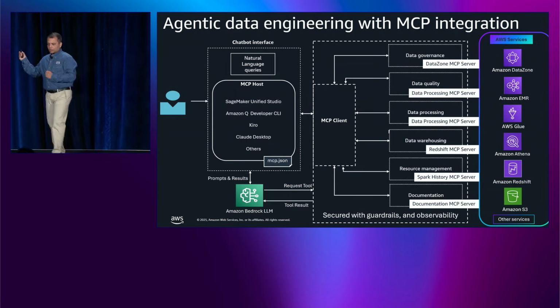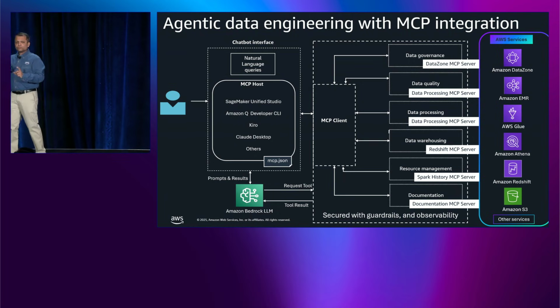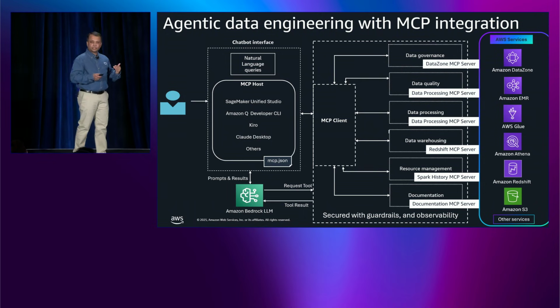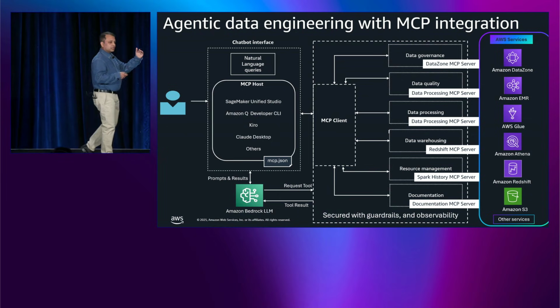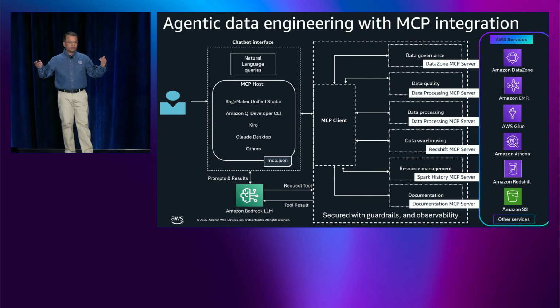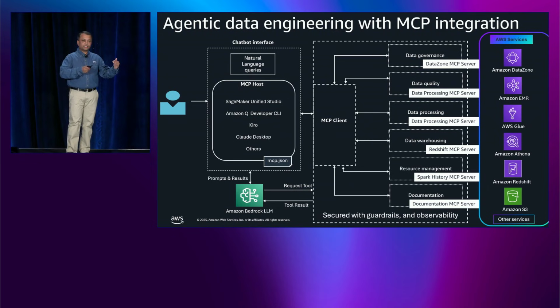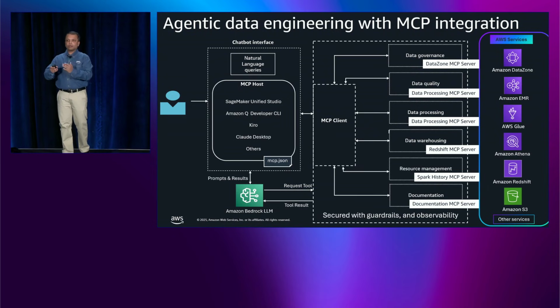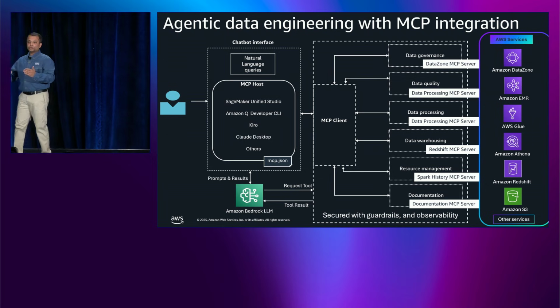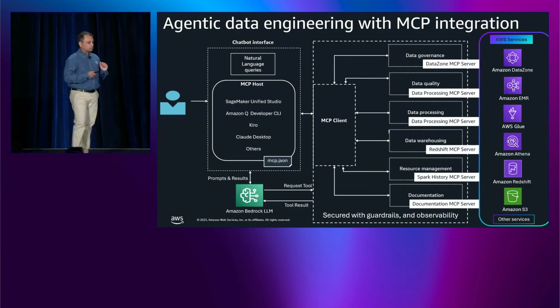Now, if you remember what Harshita was mentioning earlier, there is always a loop, or it's an iterative process, because we may not get the answer right at the first one, because there are multiple steps involved in the task. So what the LLM does is it uses the first tool, gets the data, or does the first task, gets the result, and then identifies what is the next tool which can solve or continue solving the problem that the user has asked. And that iterative process finally takes you to the final result that you want to get to.